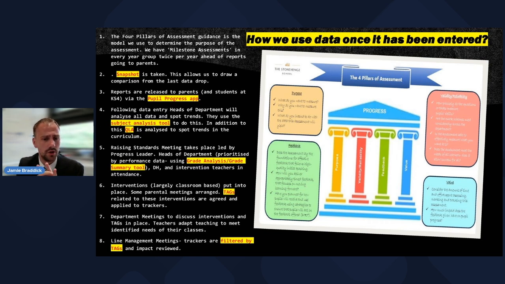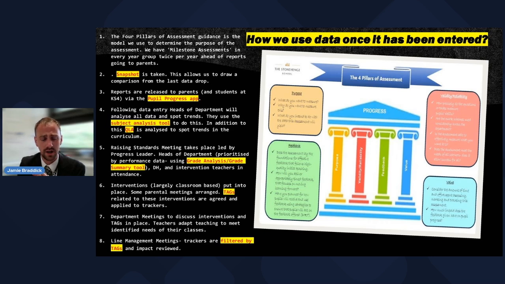And we use the grade analysis and grade summary tool to determine that. So that's able to tell us where are weak spots in regards to attainment 8, where are weak spots in regards to the number of students off target. Intervention teachers are also there because quite often we have somebody who does some Key Stage 2 level intervention with Key Stage 3, so those who are significantly below. We might also have gaps within English, Maths and Science where we have people delivering interventions as well.